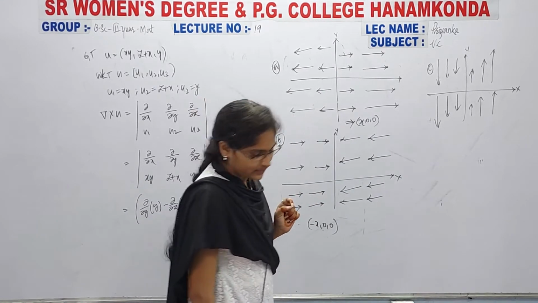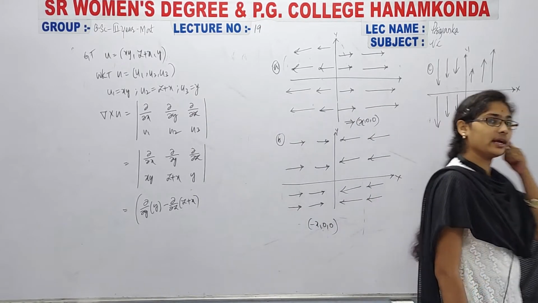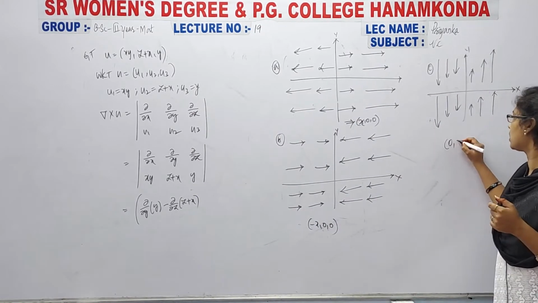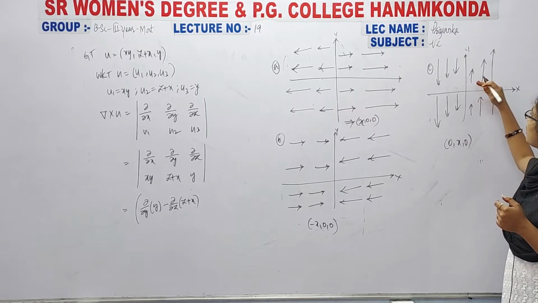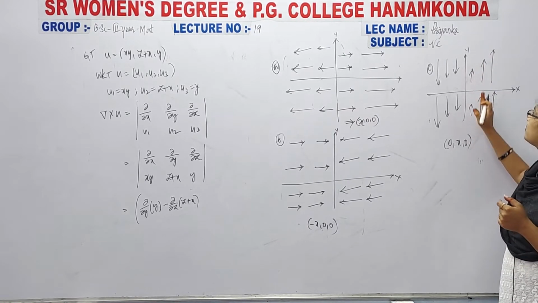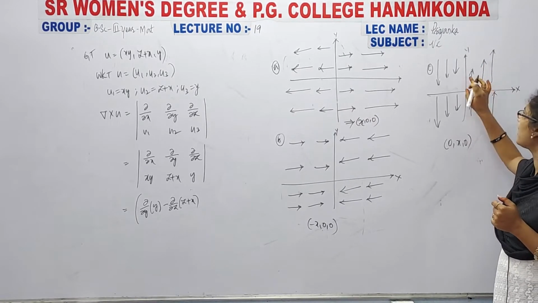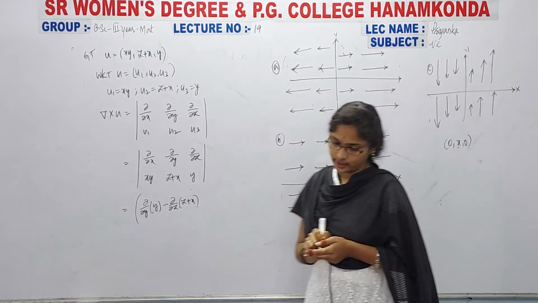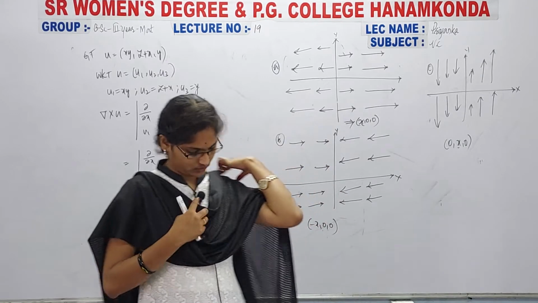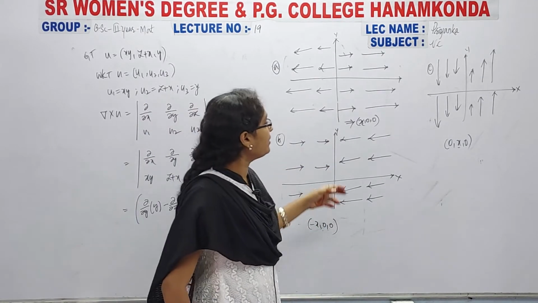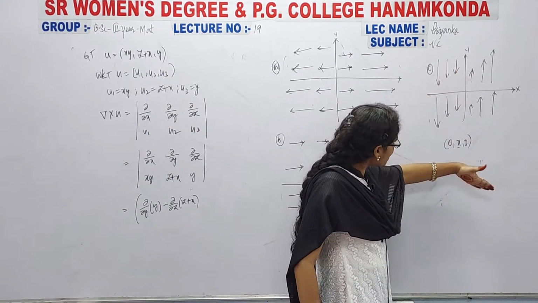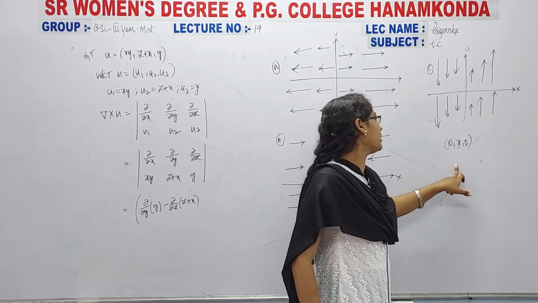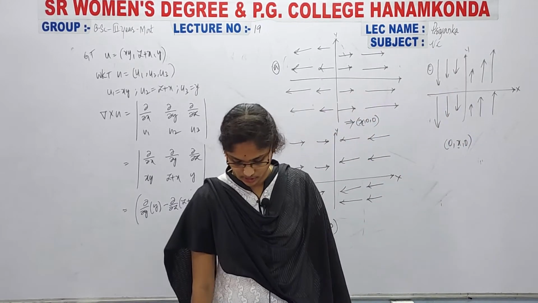Next, C1 is nothing but, of course here also I am taking the x and y values only, but here what we are getting is 0 comma x comma 0. Now these directions are parallel to the y axis. So in the place of y I took x, okay. And if these arrows move in this way, then it is 0 comma minus x comma 0, like that.